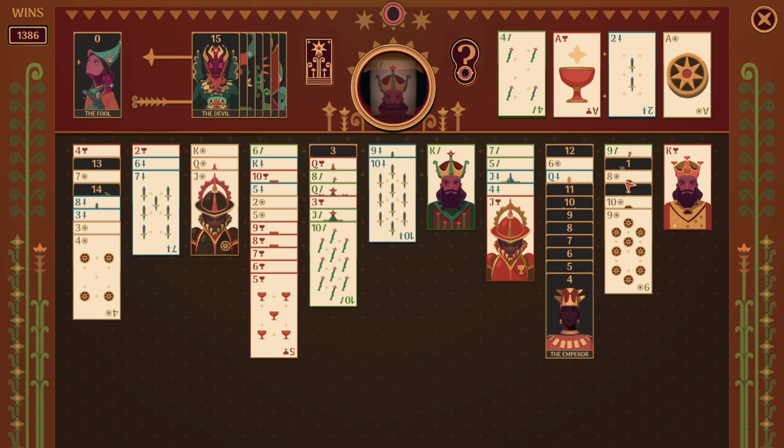See, if we had space, this would clear immediately. I hope. I don't remember what the board state was, but if we had a slot and I didn't clear this, then it's my fault that I lose.